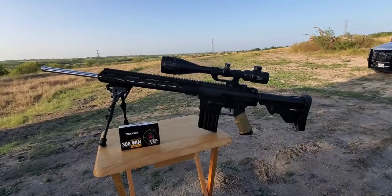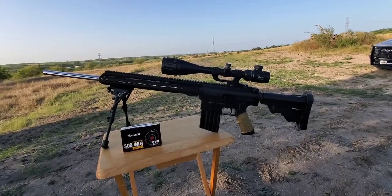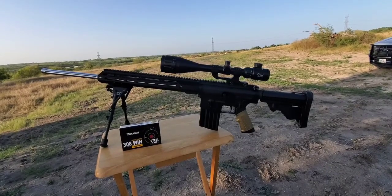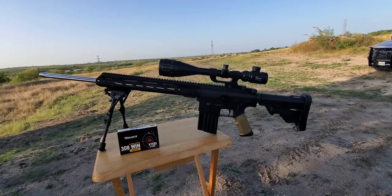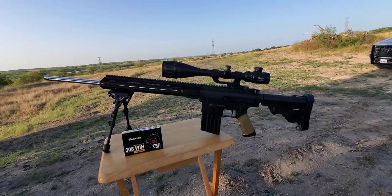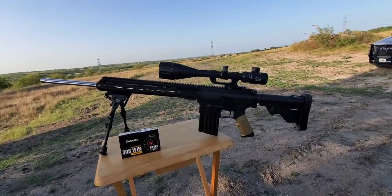Today we're going to talk about my 308. I got this 308 upper from Bear Creek Arsenal. It is a 24-inch stainless steel barrel.